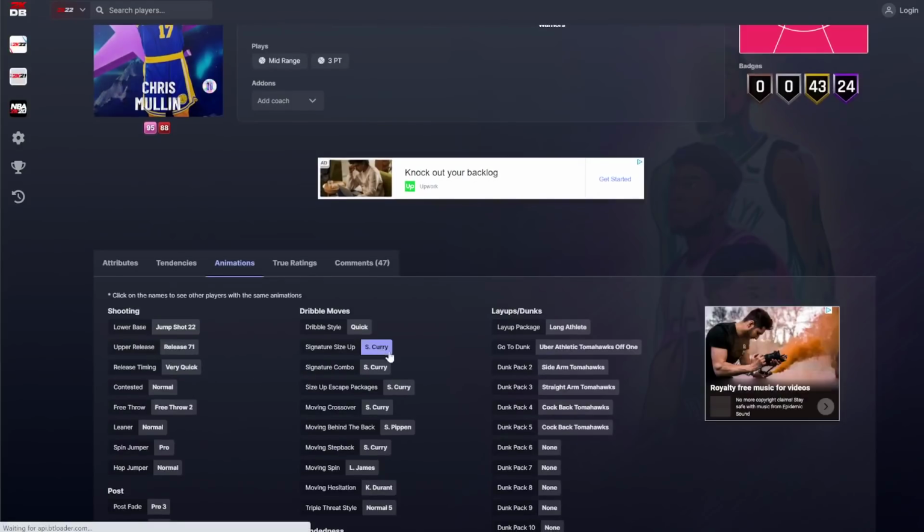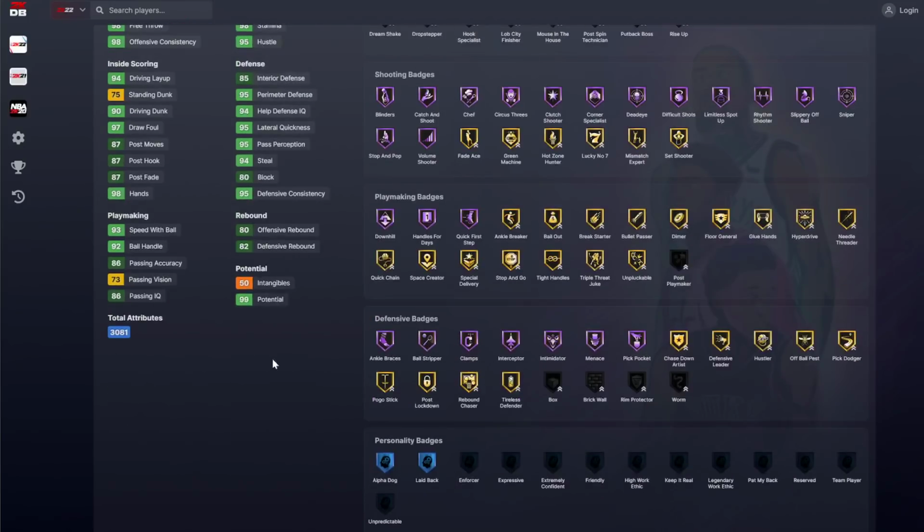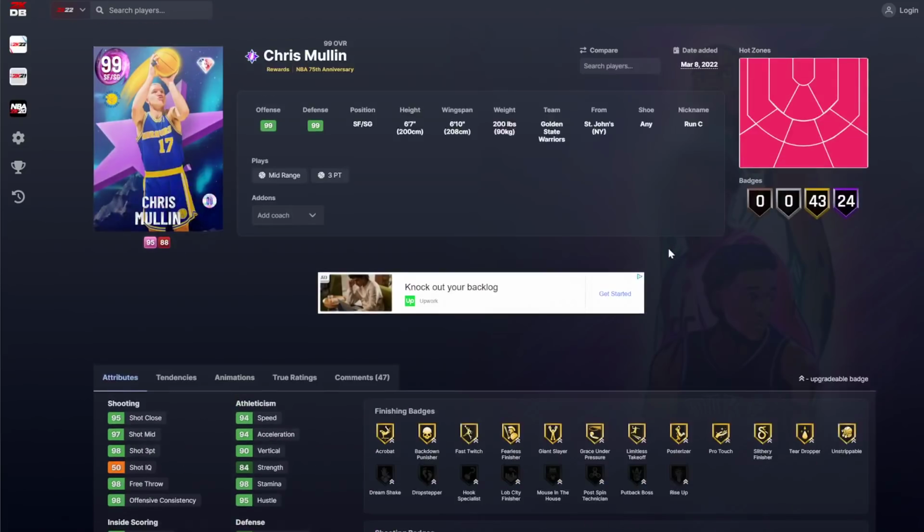But he's got base 22 on very quick. Quick dribble style. Scotty behind the back. The Curry slide, which the Curry slide is just so overrated. Good dunk. Good lateral quickness. Really, really good shooter. Good on defense. There's just something I don't like about Chris Mullin. For me, he's no better than like a Clay. He's no better than a Kobe. But I know in the right hands how deadly Chris Mullin can be.